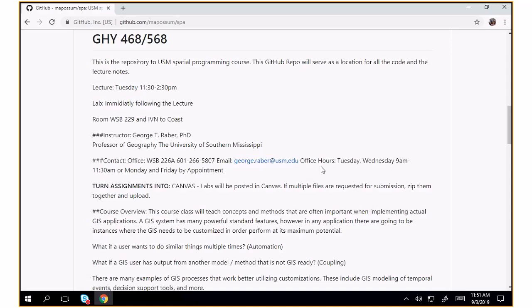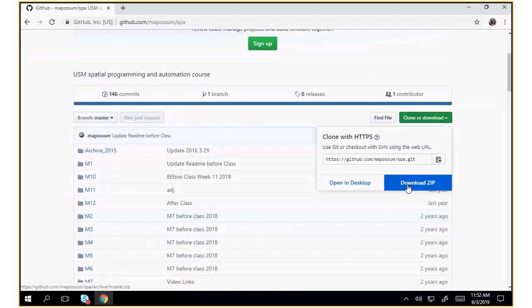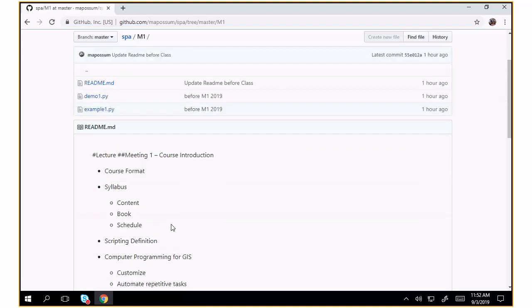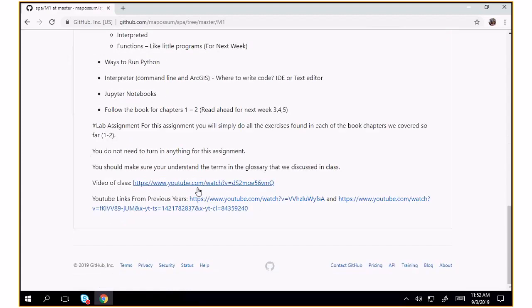So you can get any of the code off of GitHub. You can just hit this button right here, called download, and you'll be able to download the zip file containing the entire contents of the course as it was in 2017. But I'll be making changes. You can also download any individual file. So if you wanted to go to M1 today and download one of these Python files, you can just right-click on it and say save link as, and it would save that as a Python file, which we'll talk about in a minute here. And then there's an outline of what's going to be discussed in every meeting.